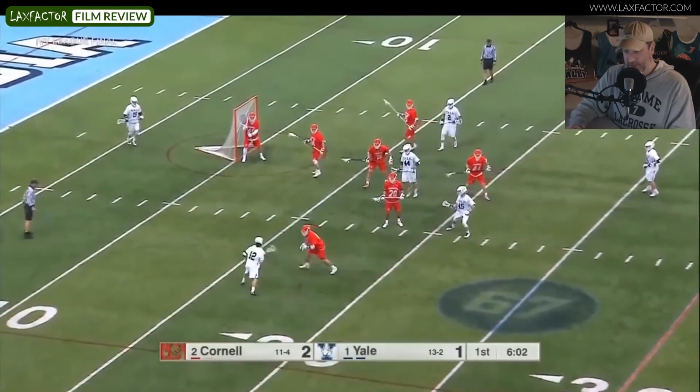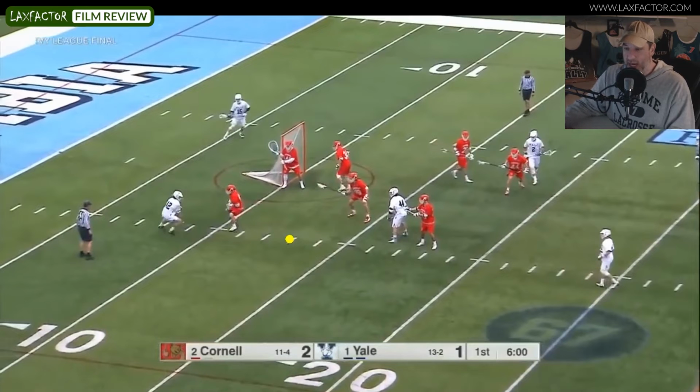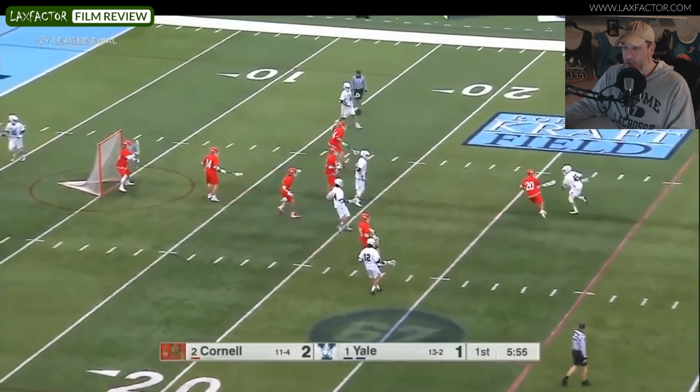We're going to see the defender take a good angle. He's going to be riding this shoulder of the offensive player down into this area here. He does that well. And now as he comes back up, he's going to come back up and try to run with him and then eventually try to kind of stay even with him on a plane in this area here. Excellent defense, causes him to give it up and go back down the line.